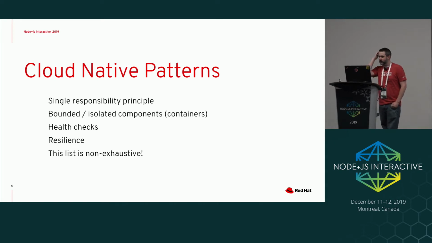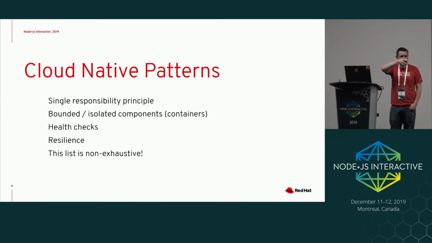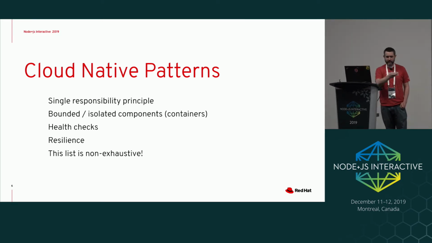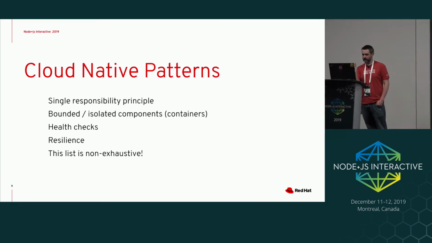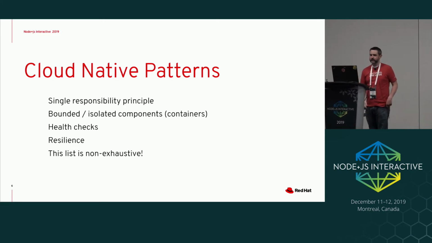Right, so some cloud-native patterns that we're going to take a look at are the single responsibility pattern, which I'm sure you've heard about. It's like do one thing, do it well. Just kind of microservices basically. Putting things into containers, having health checks for your app, which is essentially checking to see if your app is running or if it's ready to run, and we'll see examples of these too. And resilience, something like circuit breaking. So if your app goes down, what you can do to mitigate that and have different fallbacks and that kind of thing. And there's a whole bunch of other things that I didn't write down on this list because there's a lot.